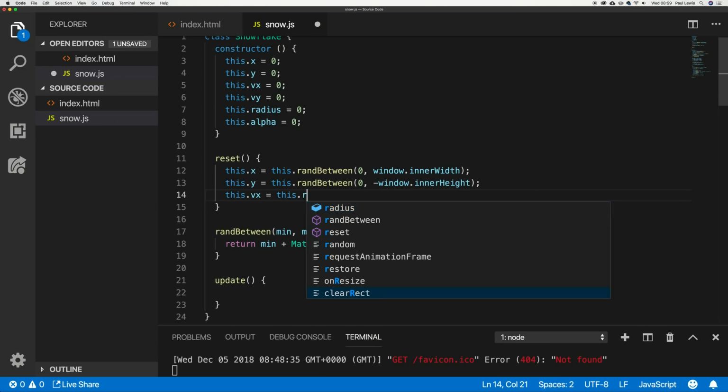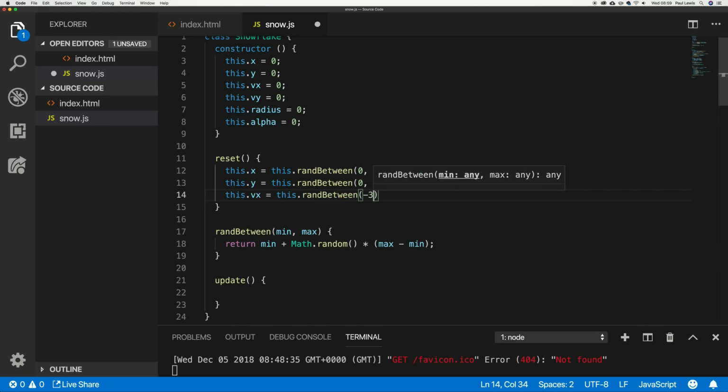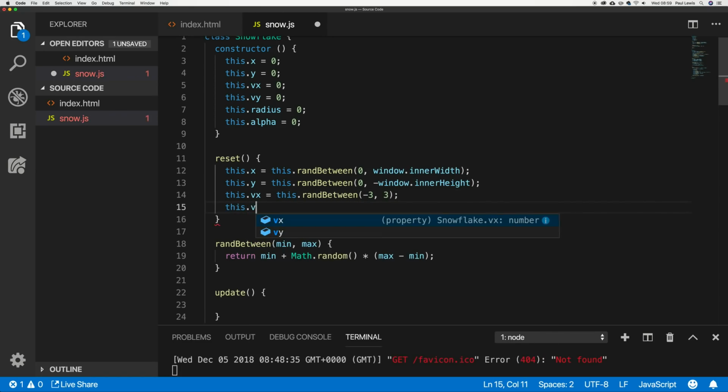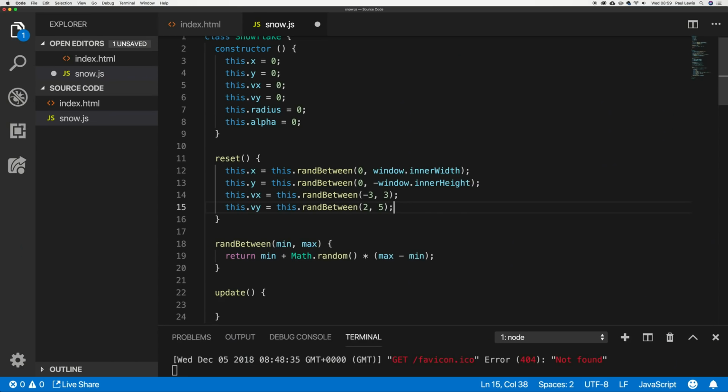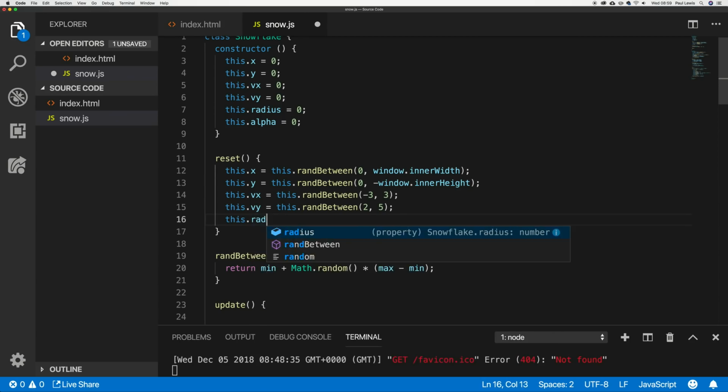This dot rand between, say, minus 3 and 3. Guessing. This dot vy, sorry, is this dot rand between 2 and 5. That might be a bit much. So it's going to come down.